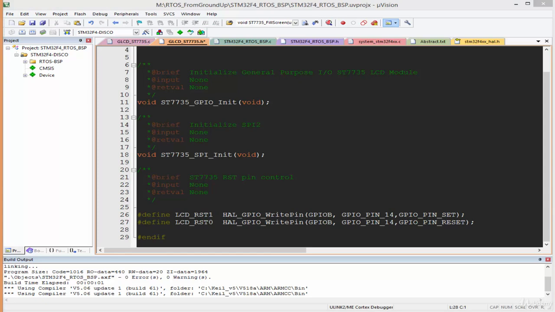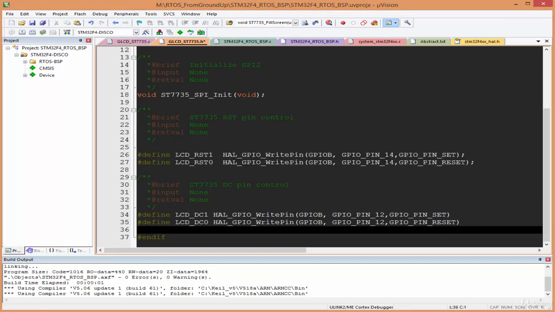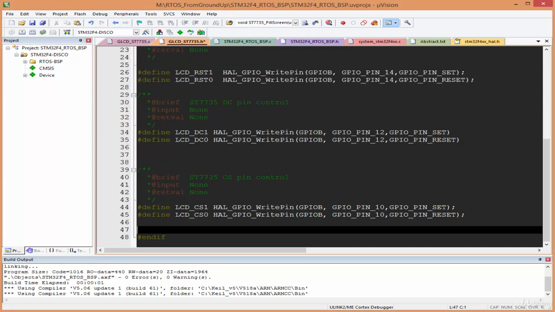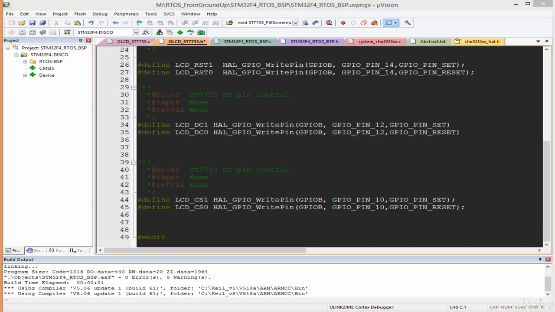And I'm going to do what I just did for the DC and then the CS pins. For the DC, we're going to need to set DC high and then DC low during our initialization of the LCD module. And I'm going to finally do the same for the CS by using the symbolic names, just like this. And now I'm going to provide an API to send commands to the LCD module, and then another one to send data. So I'm going to bring them both at once.